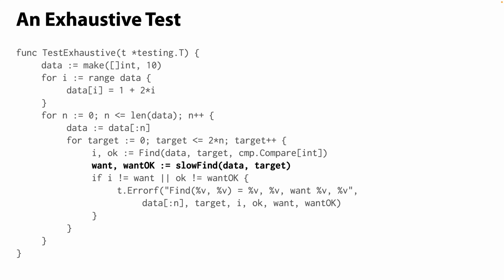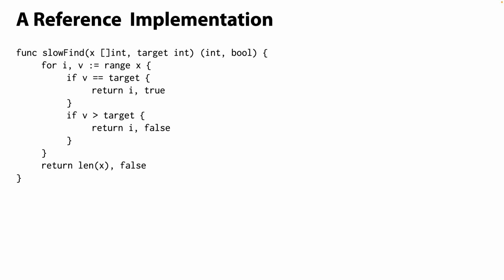But now, how do we know what the answer is? We could do some math based on the specifics of our test case, but there's a better, more general way. That way is to write a reference implementation that is different from the real one. Ideally, the reference implementation should be obviously correct, but it can just be any different approach from the real one. Usually, that will be a simpler, slower approach, since if it was simpler and faster, you'd use it as the real implementation. In this case, the reference implementation is called slowFind. The test checks that slowFind and find agree on the answer.